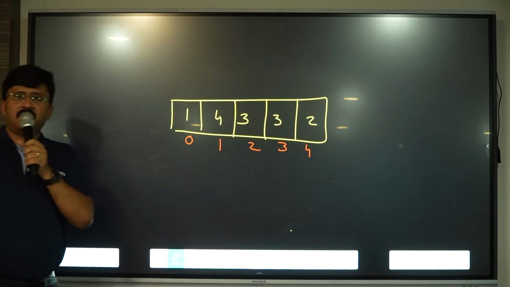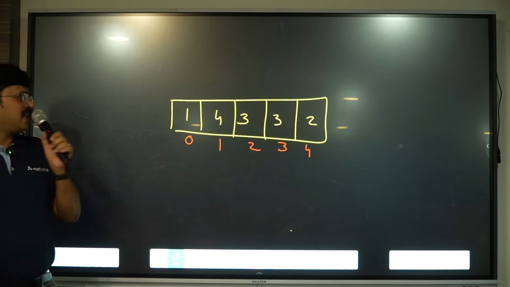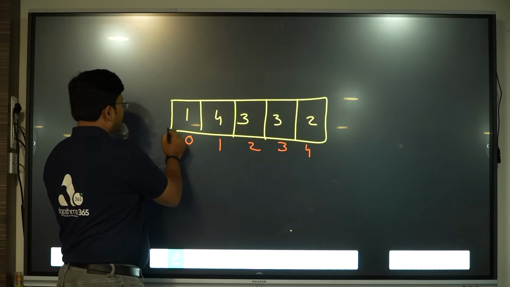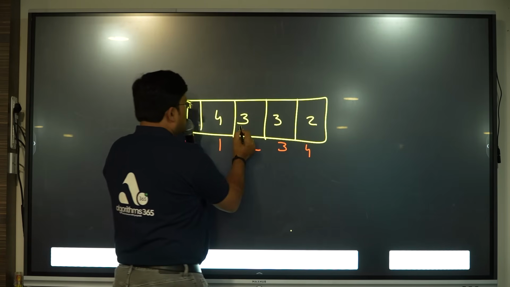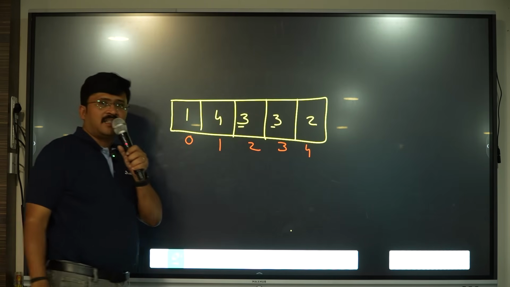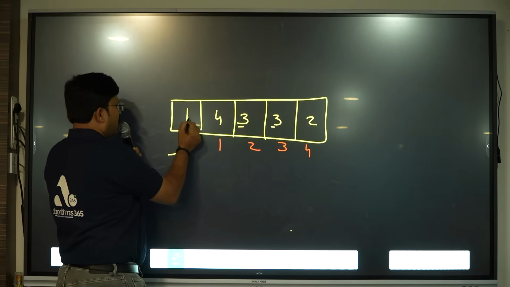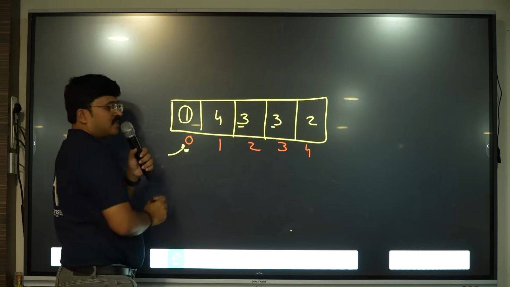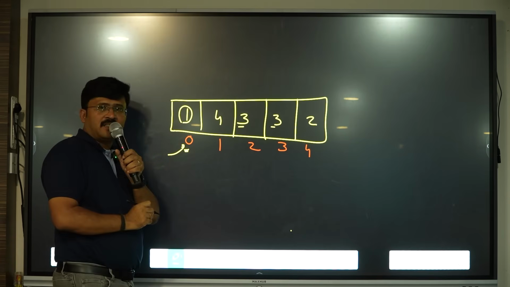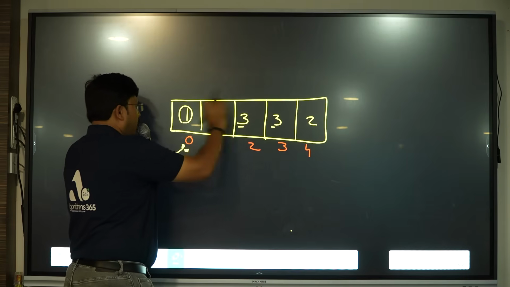Does it have a duplicate? It has a duplicate, right? Where? Please pay attention because he is re-explaining it. It has a duplicate which is 3, right? So you read the first element at the 0th index. What is the value? The value is A of 1. So in this array, you go to that.